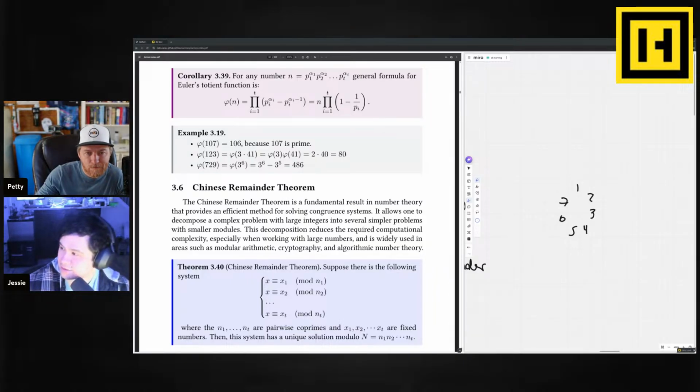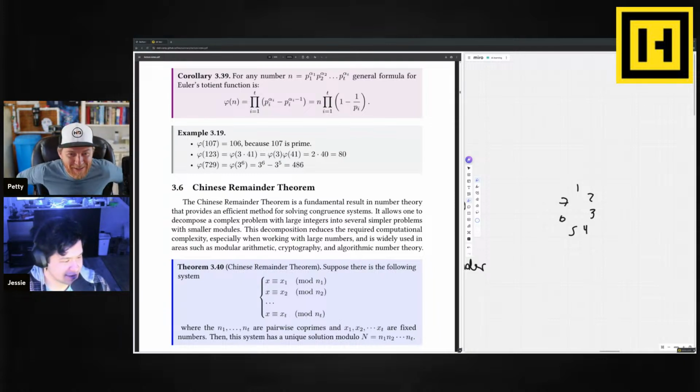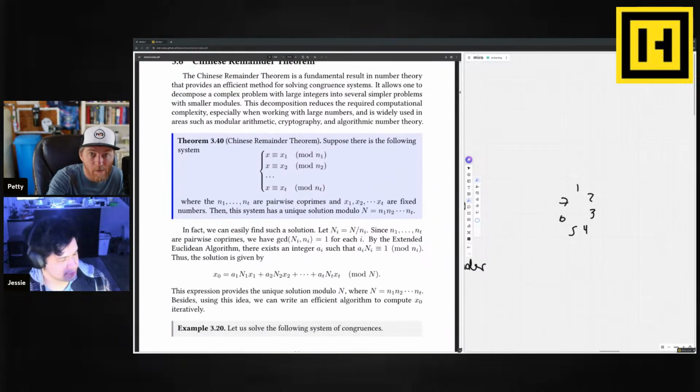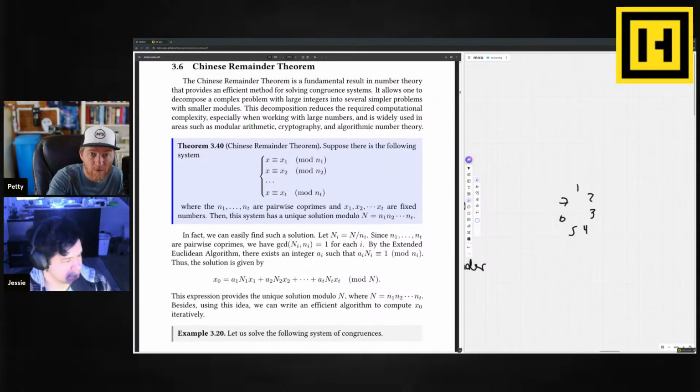I like that. Okay, nice. I don't know. Clip that. That's useful. Interesting. Yeah. Okay, all right, we can get back to it. Cool. So, Chinese remainder theorem. We actually might have time to get some exercises. We're 30 minutes in. We're 40 minutes in. I guess we started early.